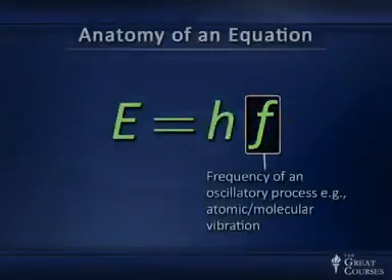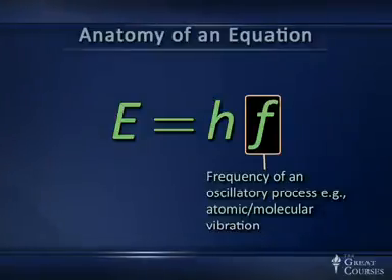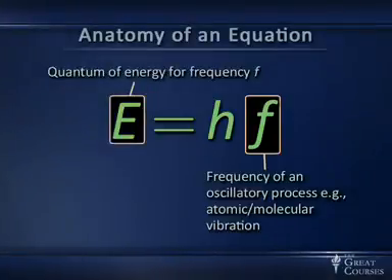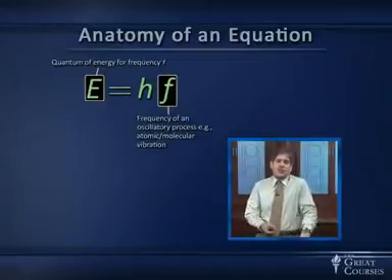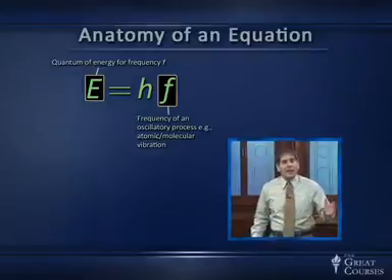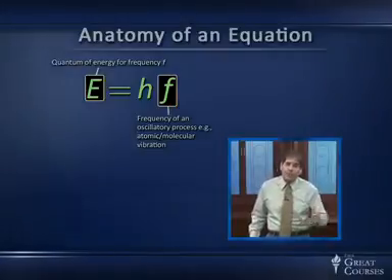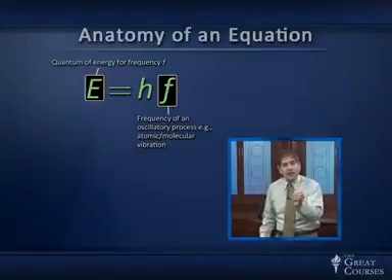What does that mean? f is the frequency of an oscillatory process, in this case the frequency of atomic and molecular vibrations taking place in a hot, glowing object. E is the quantum of energy at that frequency, meaning E is the minimum amount of vibrational energy these objects can have. Now, this is a very non-classical idea. In classical physics, I put a mass on a spring, which would be the analogy of a vibrating atom or molecule, and I can give it any amount of vibration I want. It has a certain frequency set by the spring and the mass, but I can give it any amplitude I want. This formula says, no, you can't. It says you really can only give it certain multiples.